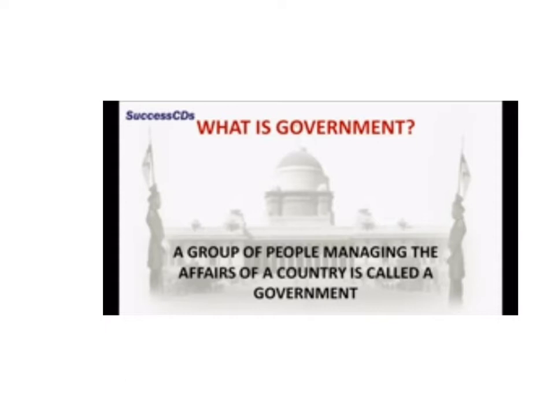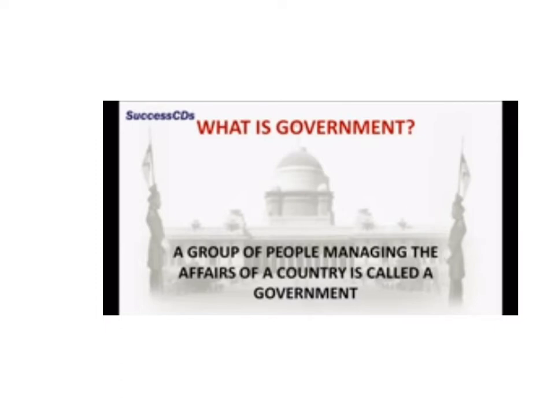So we can call the political party, in the political party we have people in them. We have the representatives who represent the country, who represent the people, who manage all the affairs of the country, whether political, economic, judicial, or social. All the affairs of the country are managed by the government or the group of people. There is no doubt that they are among us, but they have the political position. So we can say a government is a group of people managing all the affairs of a country.